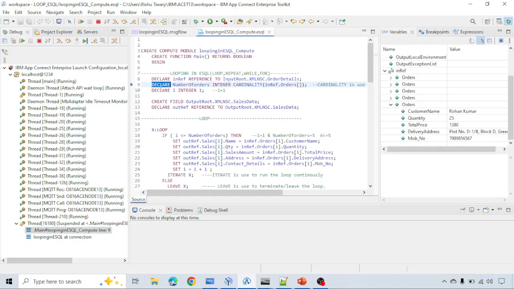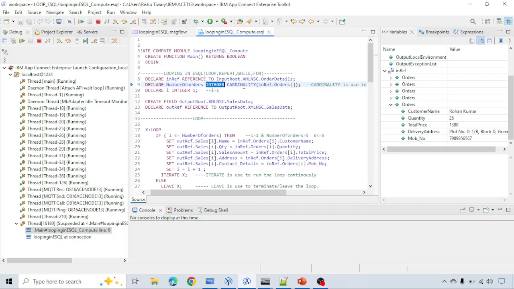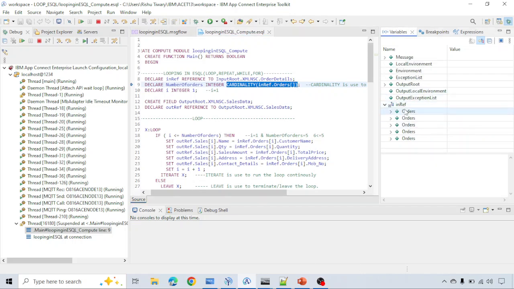Once I execute this line, it will create a variable named number of orders, which is of integer type, and it will assign a value of 5, because currently we have 5 orders. If it were 10, it would be 10. You can see inref dot orders, and here we are using the list expression.